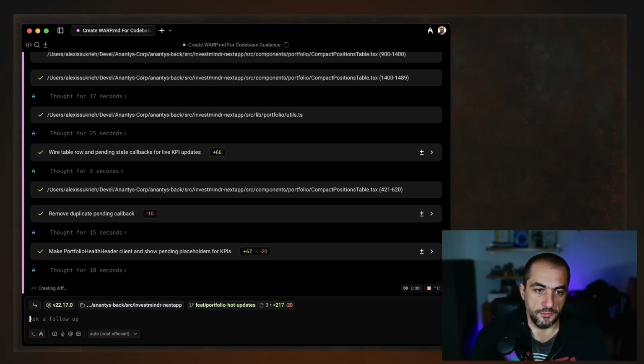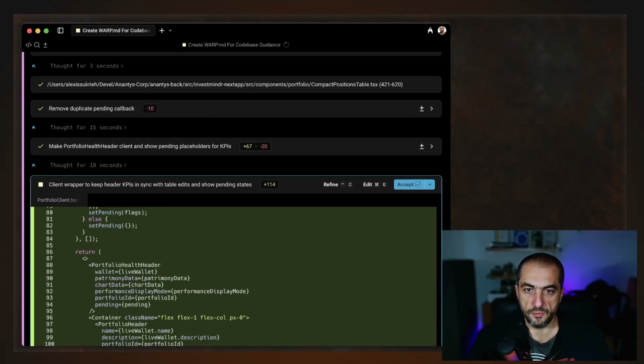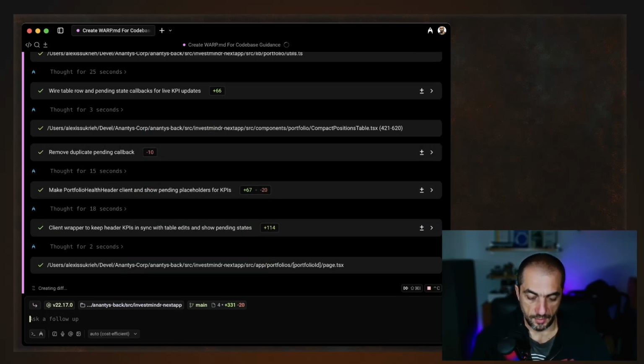So what I like in the interface is that you always see, in the current branch, the number of lines added and the number of lines deleted. So it created a new component, portfolio client. It's quite good. Maybe it found an opportunity to refactor the component and split between client and server-side components. That's always good. That's what I have in my Cursor rules, by the way. It's a bit long, but let's see. Maybe it will do a very good job. And if it is the case, then waiting a bit longer is definitely worth it.